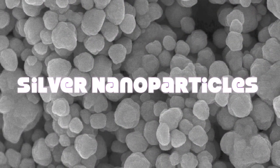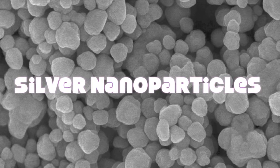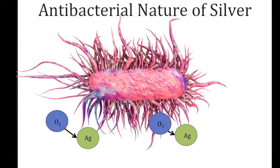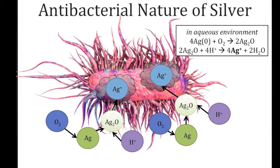Silver nanoparticles were the main part of our project. They kill a wide array of bacteria and can be easily tailored for different sizes and dispersion, making them very effective for this application. The silver is oxidized with oxygen from the air to form silver oxide, which then interacts with hydrogen, normally found from the aqueous environment, to form silver ions which result in cell lysis, or the degradation of the cell membrane, killing the bacteria.